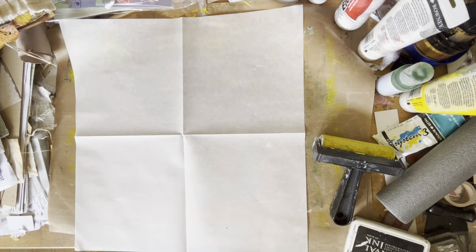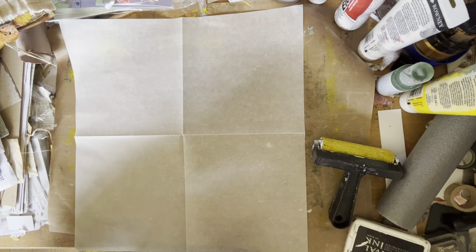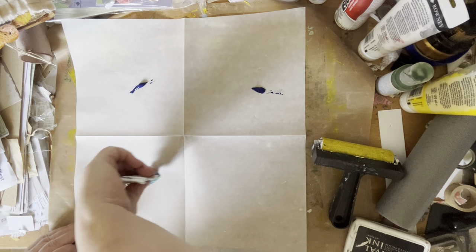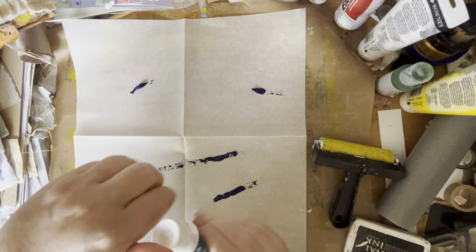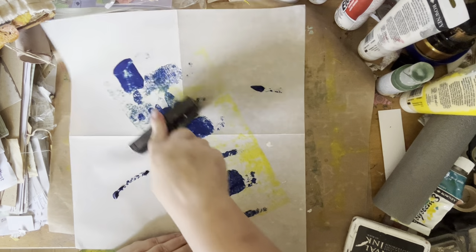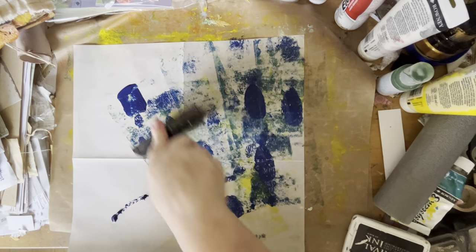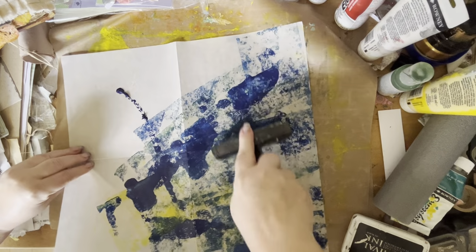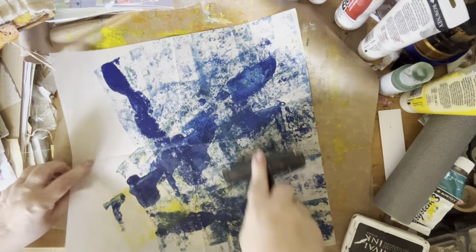Right, for this one I have picked this. I thought I'd picked an okra up, but I haven't, I've picked gold, so we'll just try the gold. It says, oh, Prussian blue. I thought it was turquoise because I'd seen the turquoise. It serves me right, should have looked. There's a bit of the yellow, but hey ho, that doesn't matter. Probably it's easier just to move the paper around.